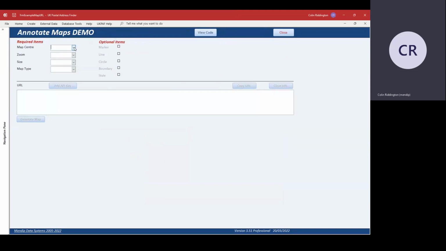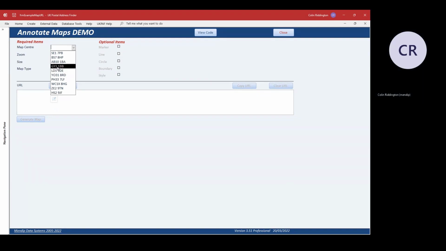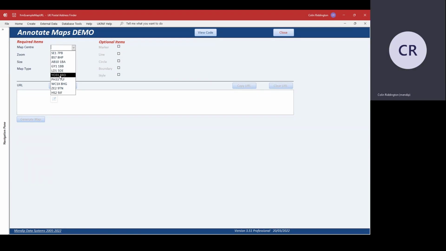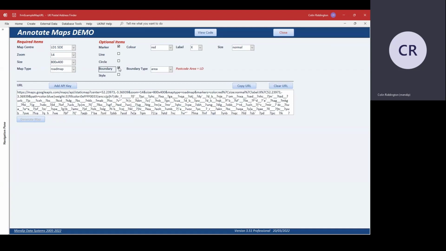Hopefully it's still live and showing. At the moment, obviously a blank form here. And I can load other postcodes from here. Let's load this one, which is, I can't even remember where it is. Put in a default value here, put in a size, put in a map type. I'll stick to road map for now. And I've gone through the marker, the line, the circle. Haven't shown you any code yet, but I will do shortly. And I'm going to move on to boundary. Now, you won't get the boundary information from Google. You have to have that data separately.